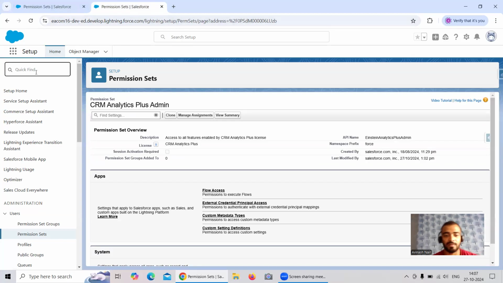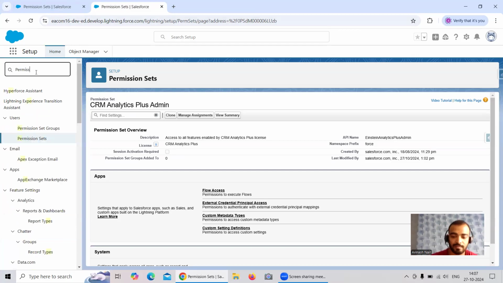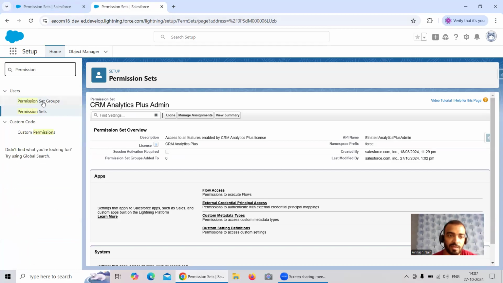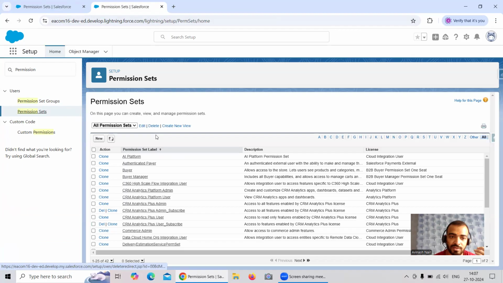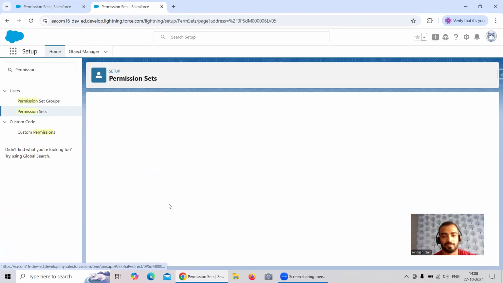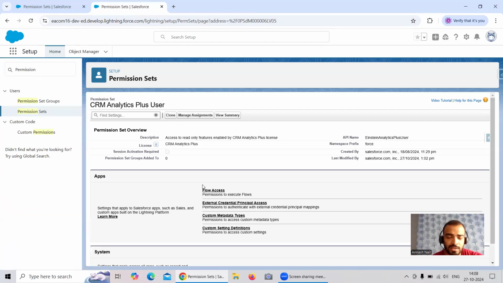Similarly, there's something called as CMAtics plus user. Okay, so we will check what are the things which we can do by that. So you see this CMAtics plus user.